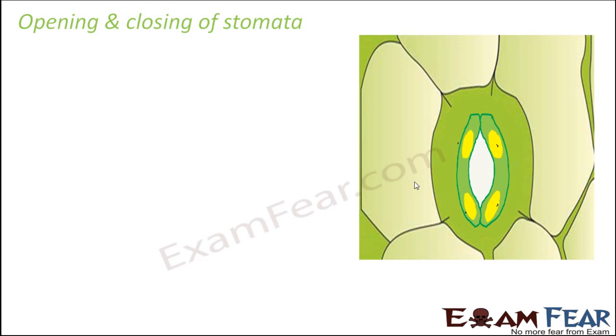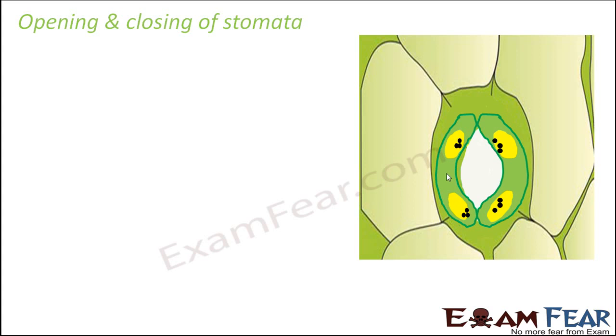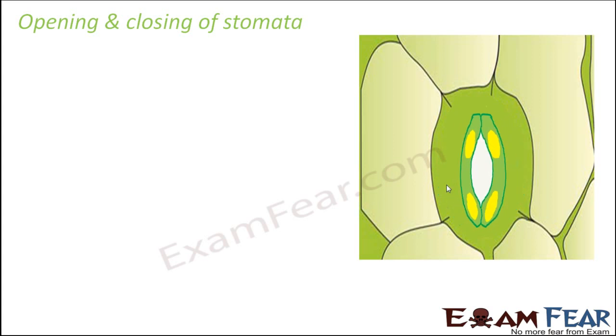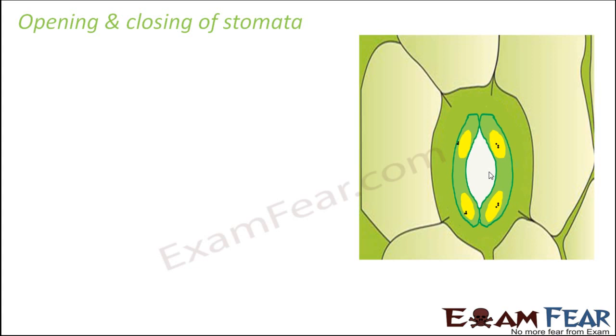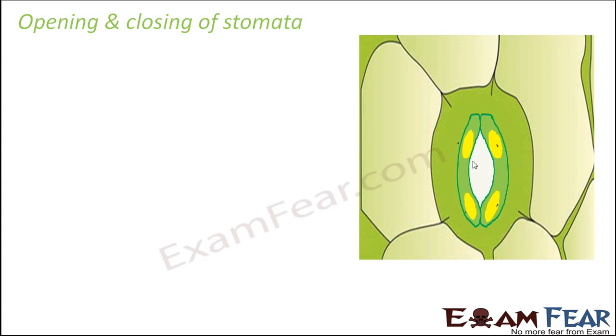So what will happen? Water from all the other cells from the periphery will start to enter into these cells. Now when too much water starts entering into these cells, what will happen? The guard cells will swell up. Since, as I said, the inner wall is quite rigid, when it swells up, the inner wall will not be in a mood to change its shape. So the outer wall, being thin, will start bending. Now when it bends, this causes the opening of stomata.